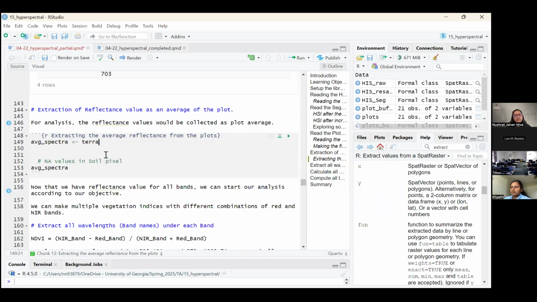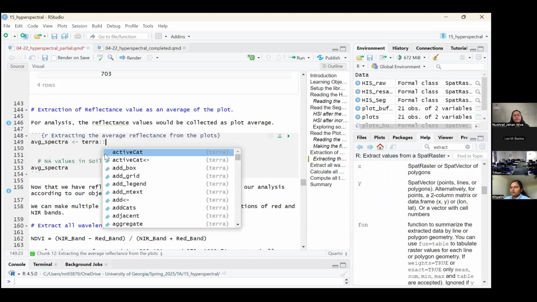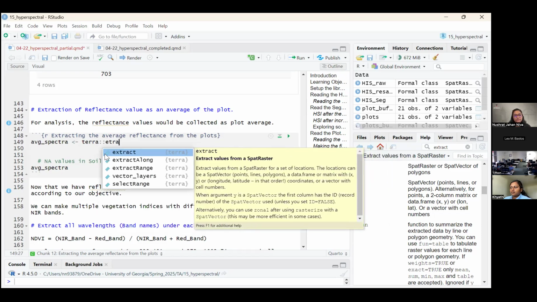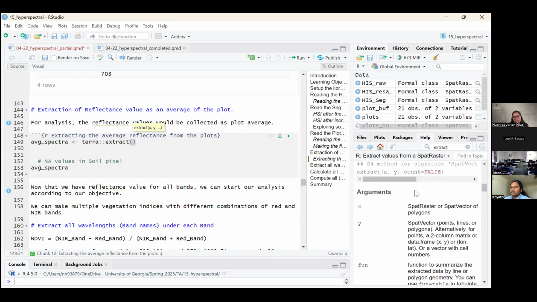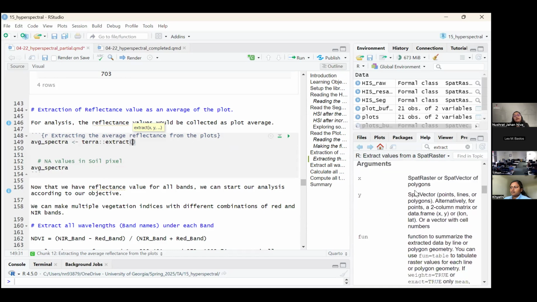I want extract from the Terra package. So now it is coming from the Terra package. And if we do a little help search here, extract asks from which raster file it is taking its data, then the vector or the field shape, and the function. So I believe my TIFF file name is HSI.